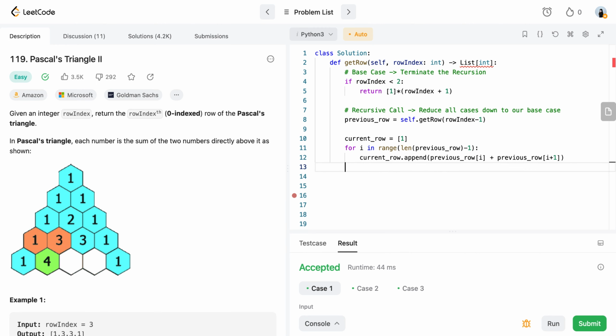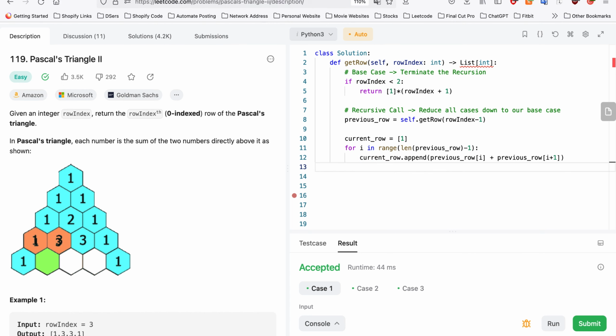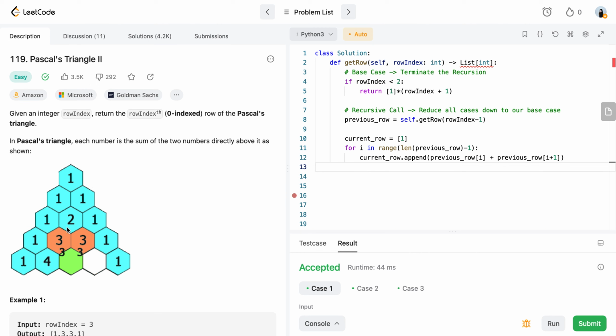So now after this, it will all be added. Let's say, for example, I'm just going to turn my phone off. Let's say, for example, we're doing this row, so it's 1, 2, 1, right? The length of the previous row is 2 minus 1, which is just going to be 1, and using the range it's just going to go to 0.